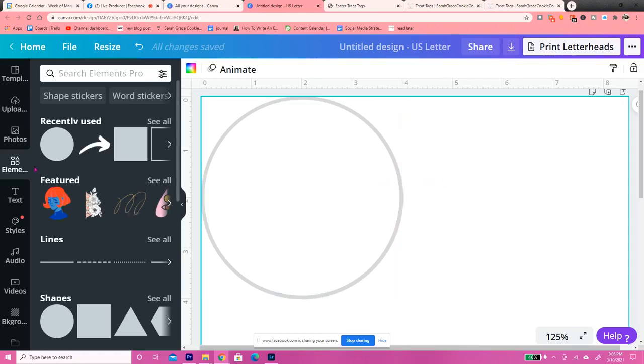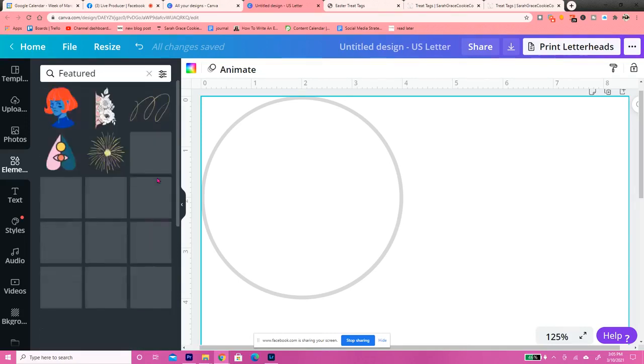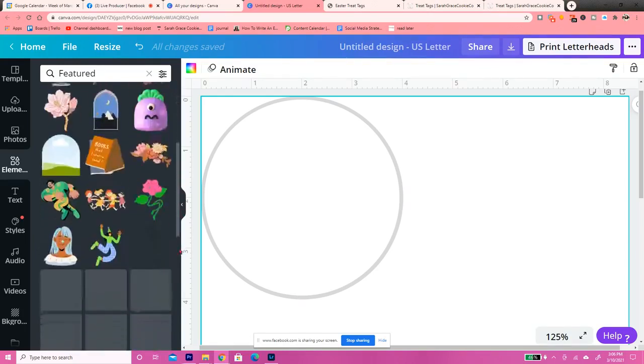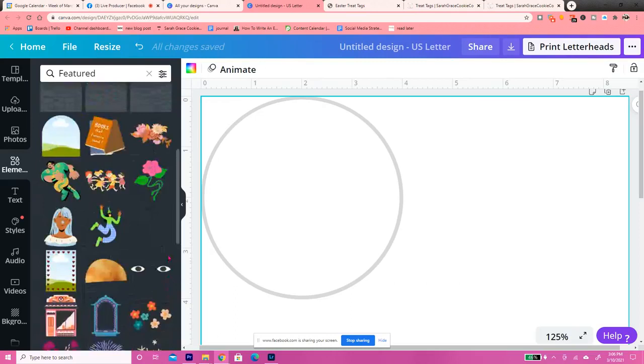So you can find, Canva has preloaded elements already in the software that they use or on their website. You can see some of the featured ones here. These are all really pretty. You can use Canva for any season, any theme, and I recommend just going to the search bar and searching it.